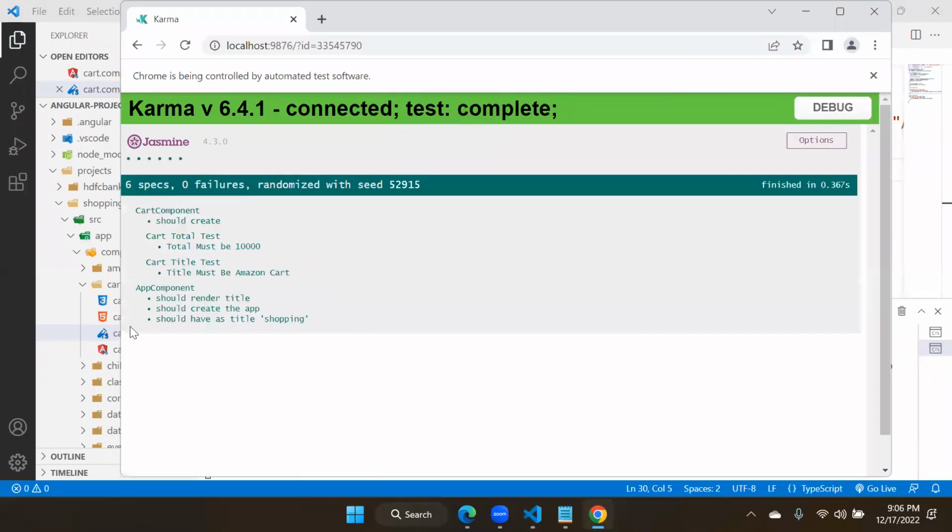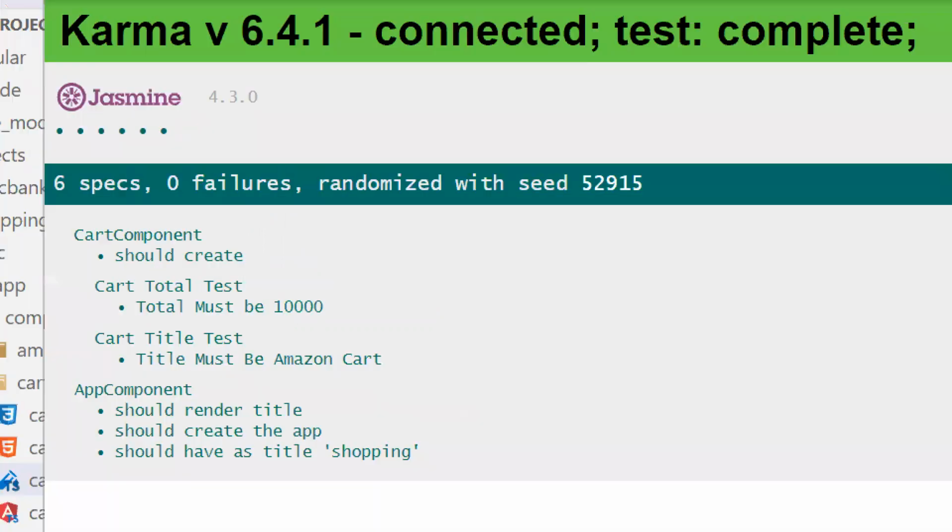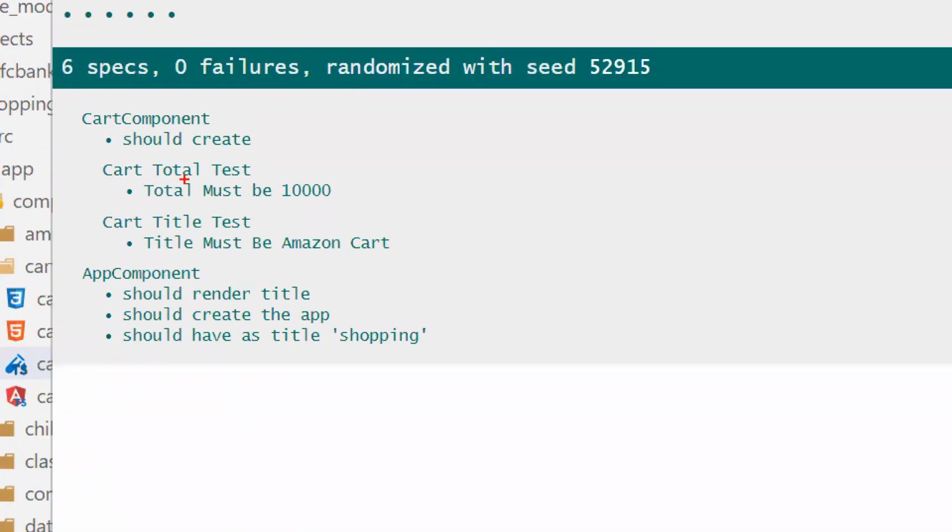Now you can see 0 failures. There are no failures because all the functions are returning exactly what the client wants. That means it is tracking the error and reporting the problem, where the problem occurred.